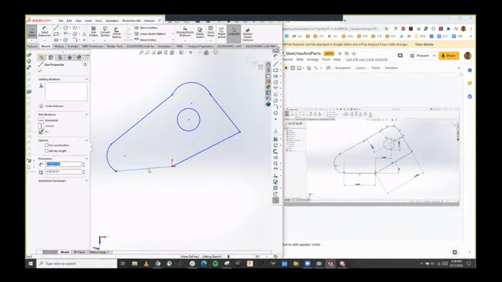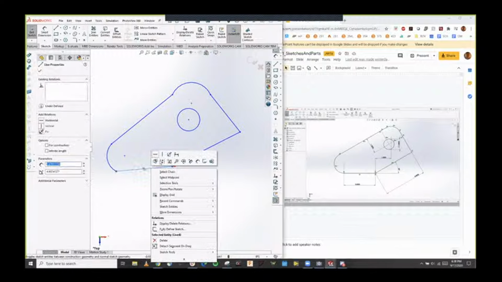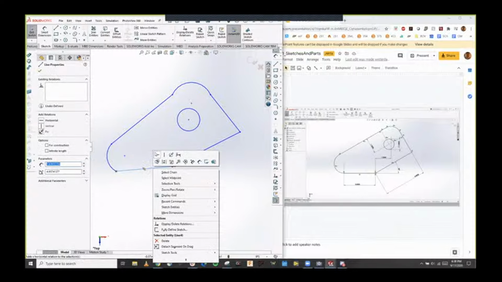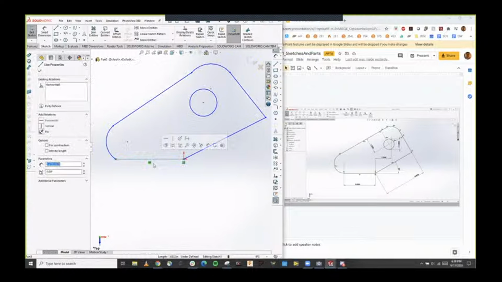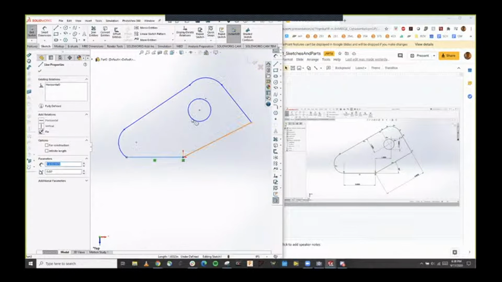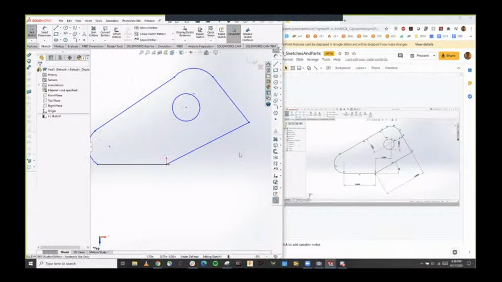Okay, so first thing I'm going to do, I'm going to add some constraints to these things. Like we said, the green boxes are the constraints, and the dimensions are the actual numbers here. So step 1, I'm going to make this horizontal right here. That didn't add the green box, but if you click on it, you'll be able to see it. Sometimes it hides certain constraints. So now we have the horizontal constraint and the coincident constraint with the origin. So we're on our way.